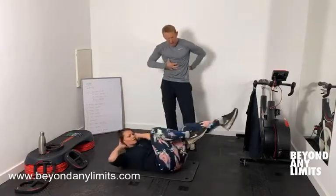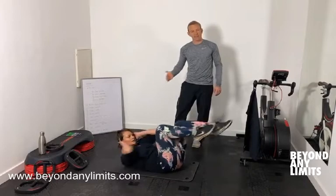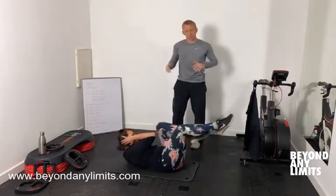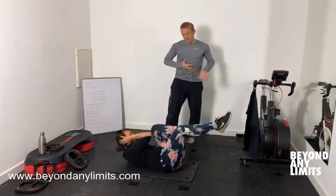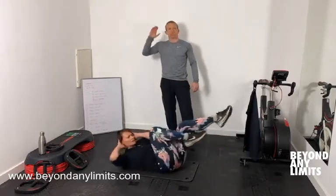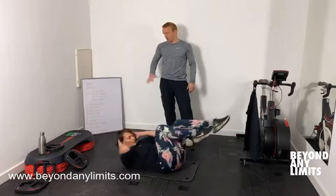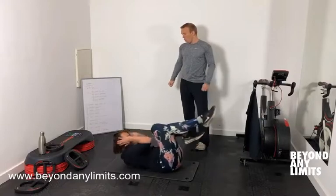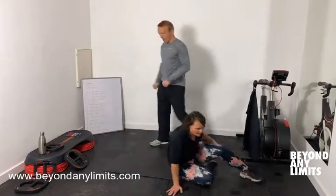Notice Amy's keeping that crunch switched on, so we're not dropping down to the ground each time. Okay, so keep that musculature more challenged, those abdominals switched on. Okay, keep that crunch on. Keep the head high. Well done. 5 seconds, guys. Finish it off. 2, 1, breathe.